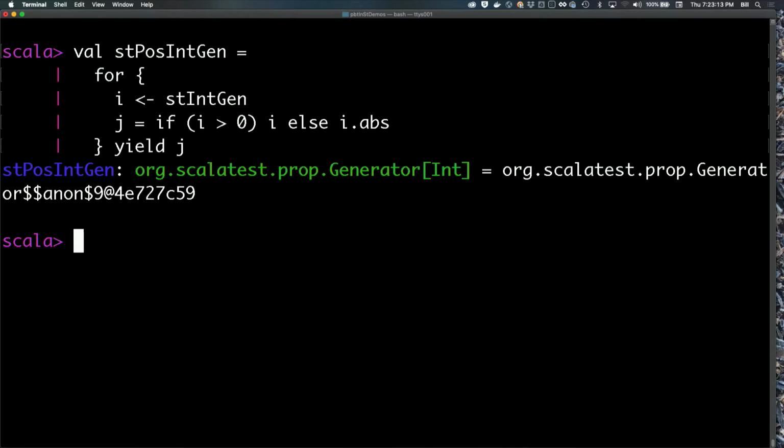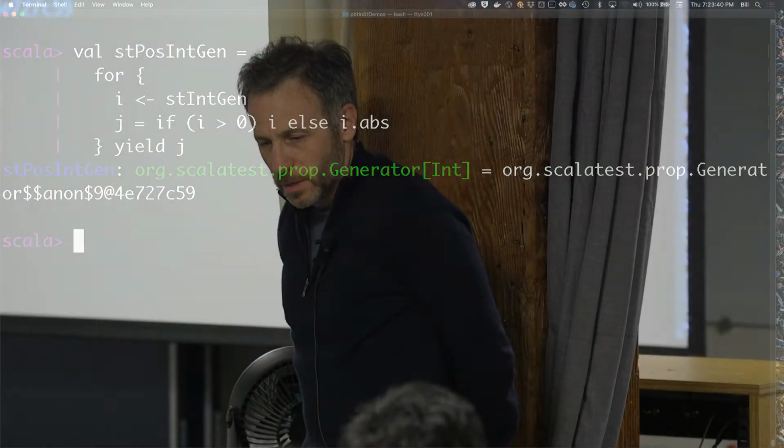And now I've got a generator of int that will only generate positive numbers, with no sums or nones. It just always gives you back another positive number. So can anybody see a bug in my slide? Assuming that I'm promising you I'll give you a positive number, is there any way this could give a non-positive number? No, i equals 0 will get, oh yeah, it'll give 0, you're right, that's one. Okay, there's a bug I didn't know about.